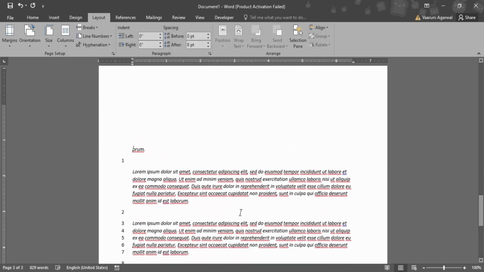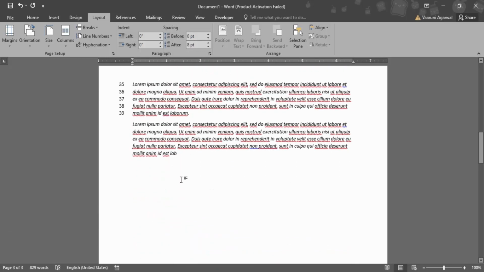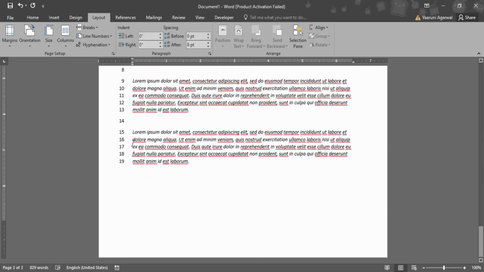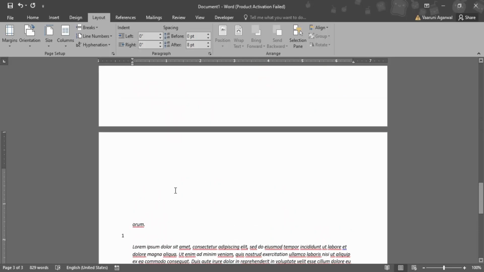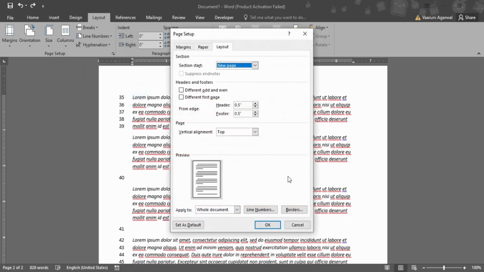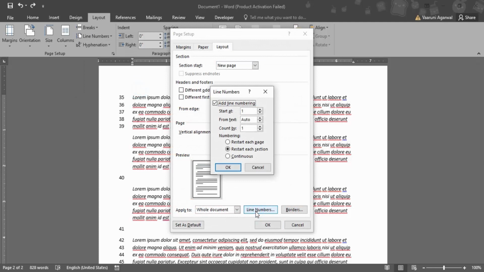Wherever my cursor was, in between this paragraph, the line numbering has started again. Let me remove it by pressing Ctrl Z. Again go to the Line Numbering option, where we can customize it as per our own needs. By default it starts from 1.